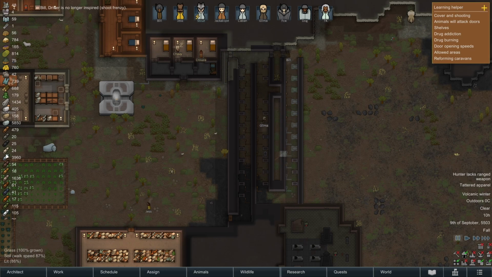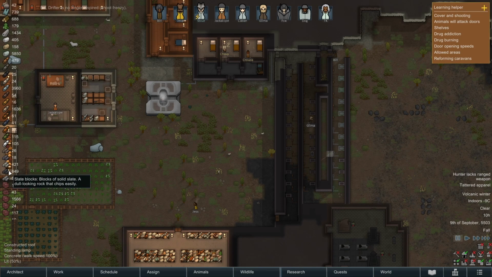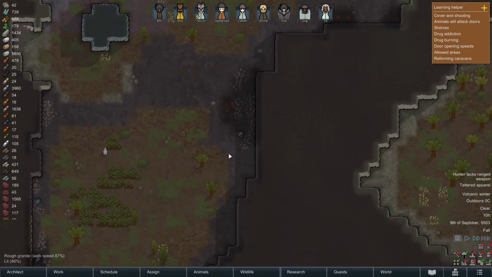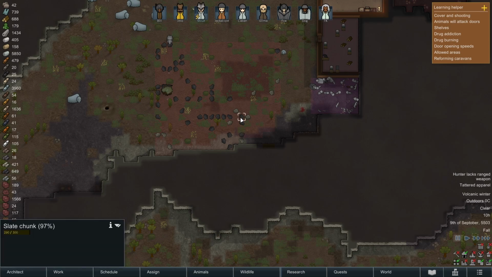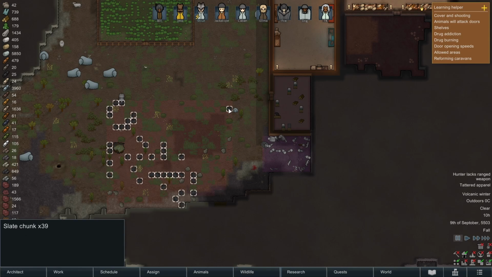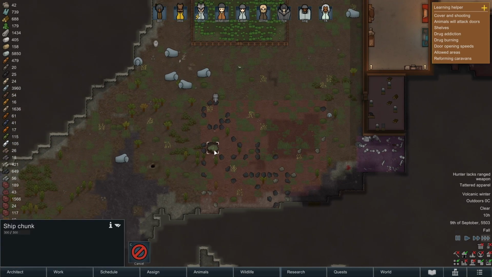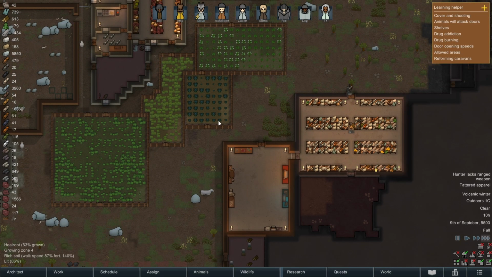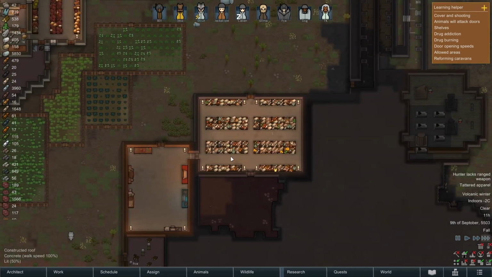Okay, how are we going for granite? We've got all this bloody leather here, which we're using. 18 blocks. We've still got one down there. Is this all slate? Looks like it is all slate. Yeah, okay. We got a bit of steel there as well. Wow, our animal store really, really died.